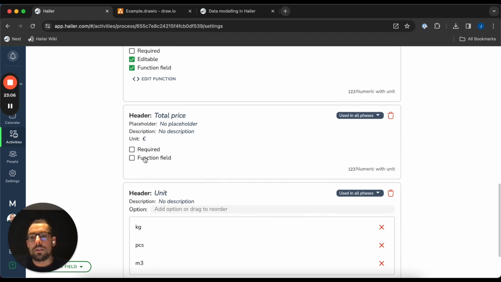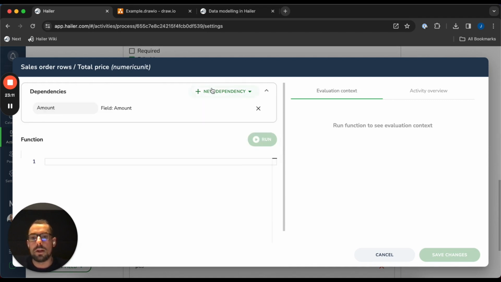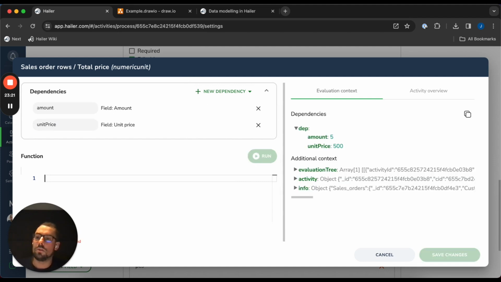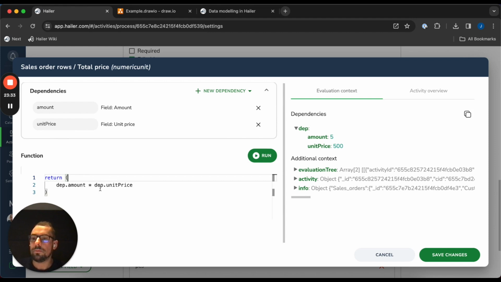And the total price is the amount times the unit price. So I will just return amount times unit price. I need to write dep in front. So this works, but in some cases JavaScript isn't that good at handling numbers, so I usually use a rounding function that looks like this.